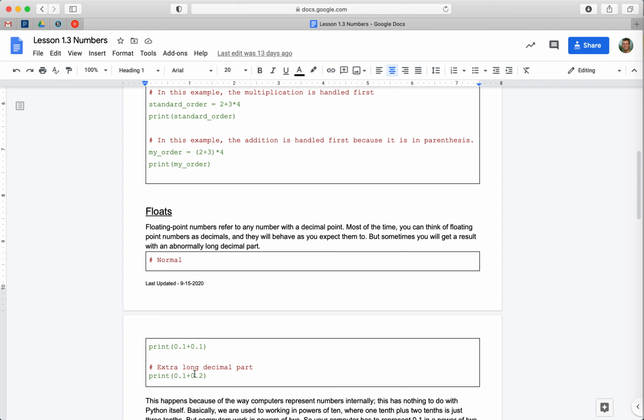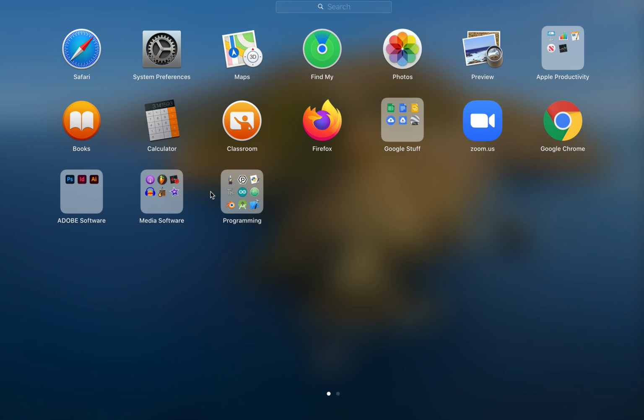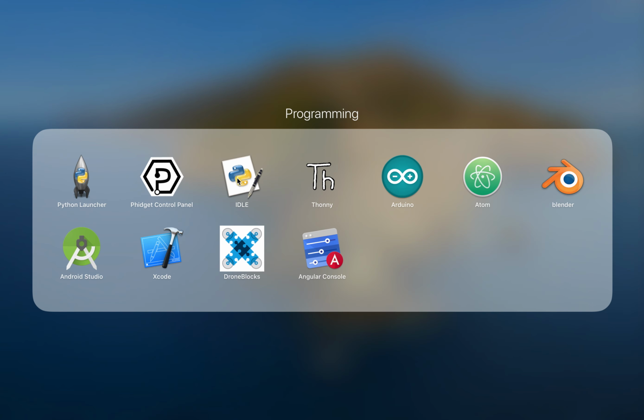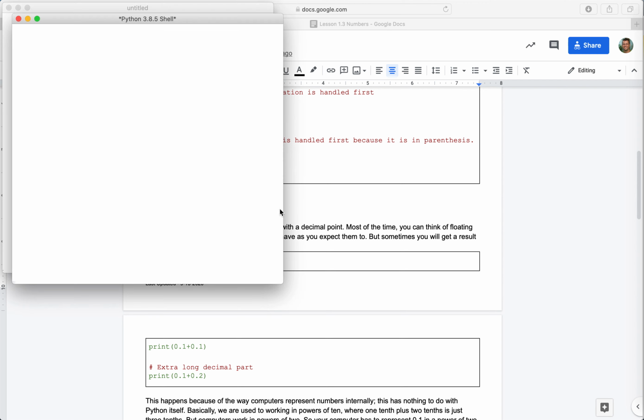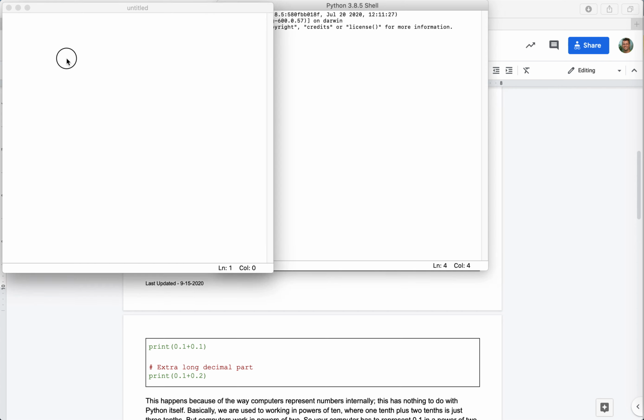And they have a couple of interesting results with different math that is handling a float. And sometimes you get one that has a very, very long number. And so for demonstration purposes, if I go into my Python, I go to IDLE, and I want to make a new file. And this new file, shell's in front, there we go.